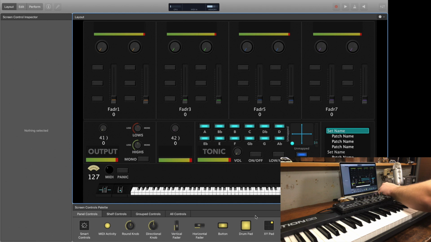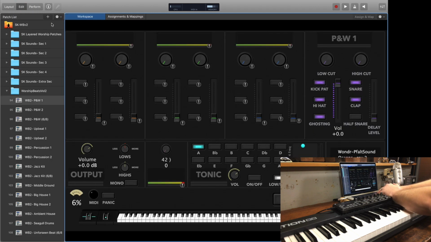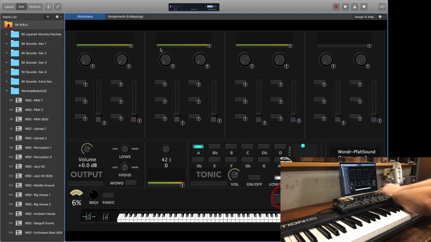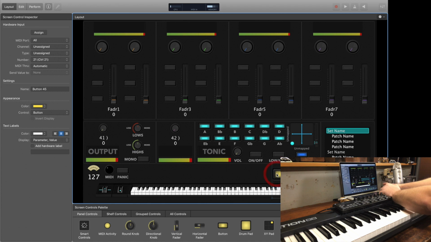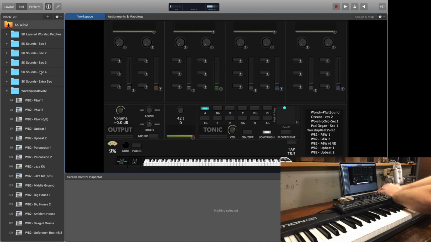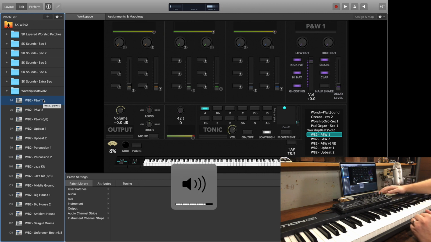You can also map a button in your workspace. I'll just do this really quick. At the concert level, you can map it to actions and play stop. Then when that button is pressed, it will play or stop. So that's up to you and however you want to do it. I'm going to delete that for now because we don't need it. This is Worship Beats. You can use tap tempo in Sunday Keys or whatever your template is if you want to adjust the tempo on the fly.